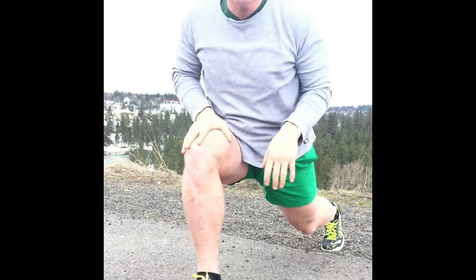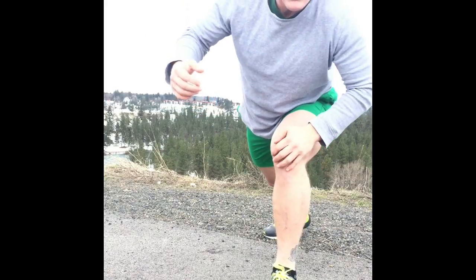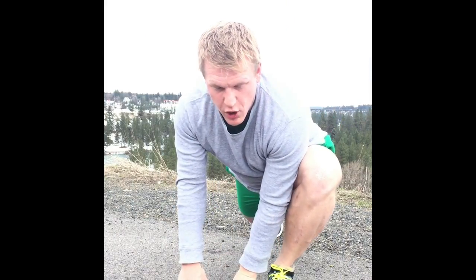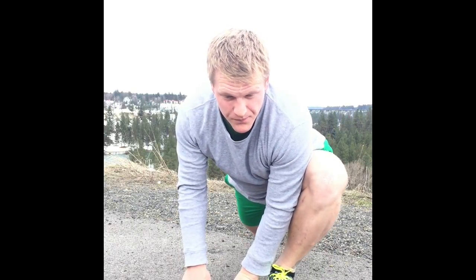Switch legs 2 to 3 times. How you feel will tell the most. Listen to your body. Really get deep in these stretches so you can really open yourself up for this run and the warm-up that you're getting into.